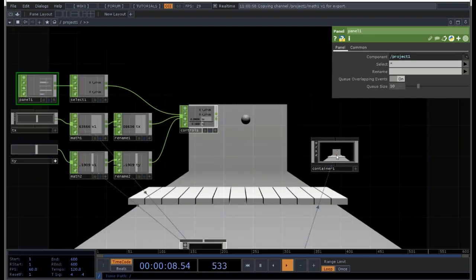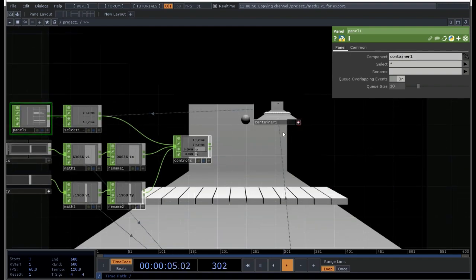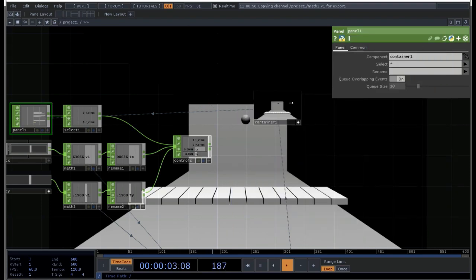All right, and now if I activate the viewer flag here and I click in this container with the left click, I can see that the panel is activated. But if I click outside the container, this is not happening, and this is the same if I right click.